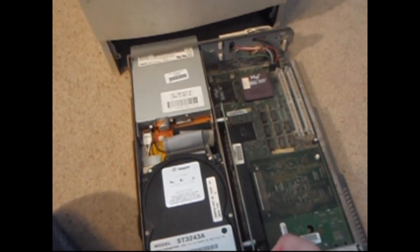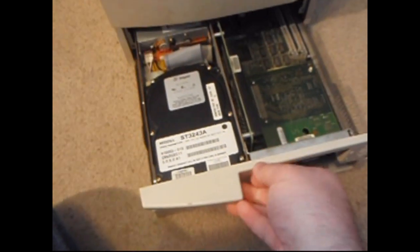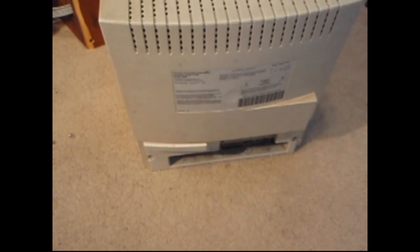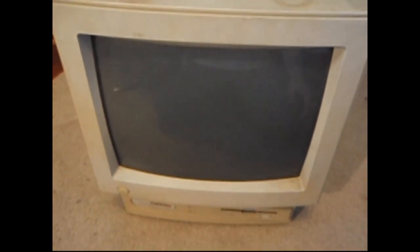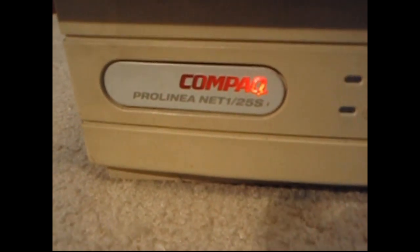Now, for some reason, the NET1 here, when hooked up with the exact same RAM chips, the exact same hard drive, the exact same ISA cards, and everything exactly the same, will crash when you run Quake. And I figured maybe it's the network card, maybe there's some sort of conflict. But if you remove the network card completely, it does not alleviate that problem. So something about this machine, I imagine the chipset, is just fundamentally incompatible with Quake.